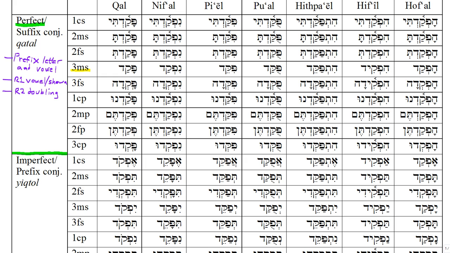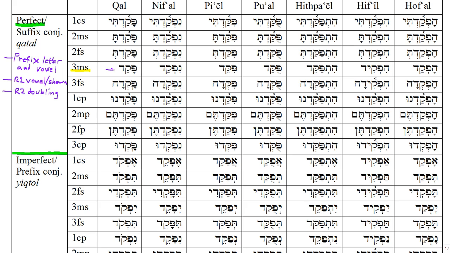Ready to begin looking at parsing now, and we'll look at the perfects first. It's important to learn the three MS forms. Now you can learn the names of the stems themselves. It helps to learn the three MS forms of the perfects in a strong root. So here we have pakad, and so this is a strong root. There's no weak letters in it.